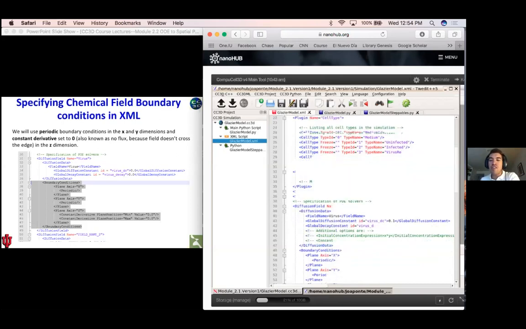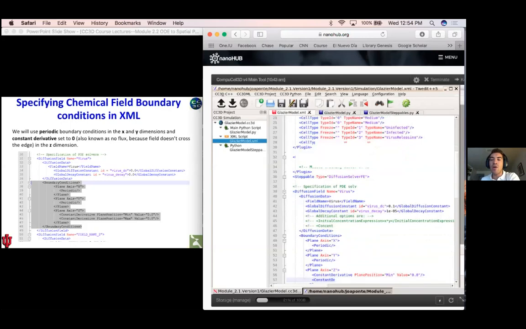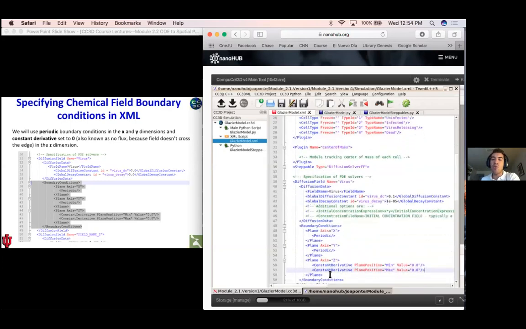And we have specified what happens at the boundary with this field. We said that it's periodic across X and Y, but it's no flux in the Z dimension.